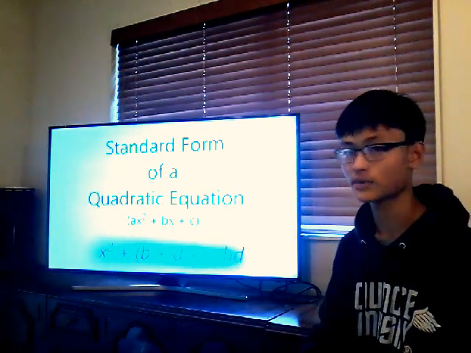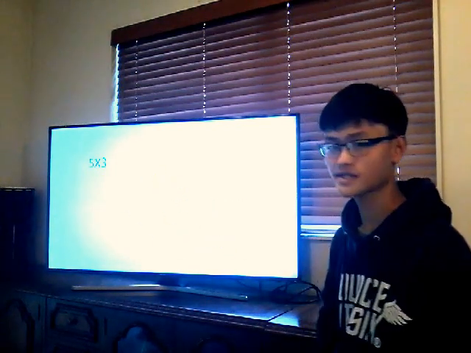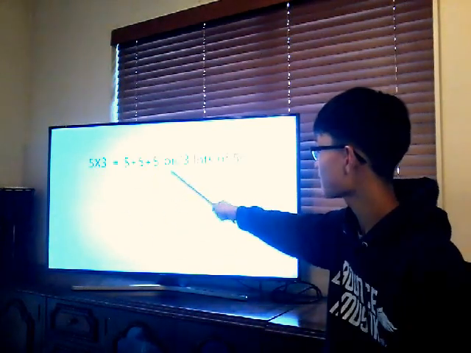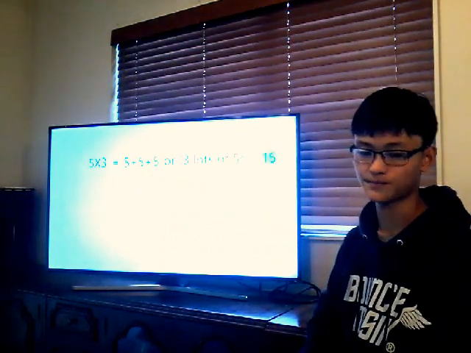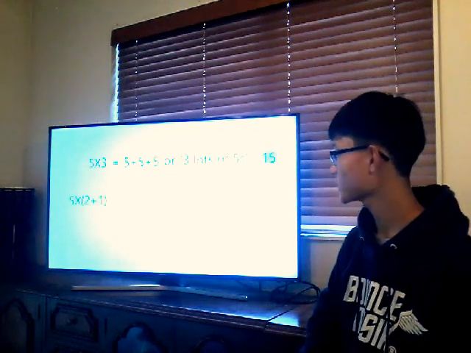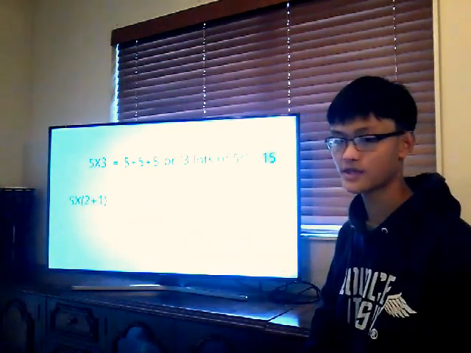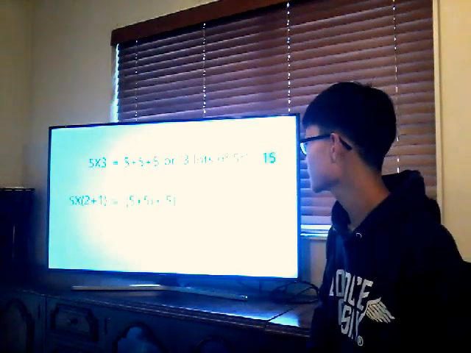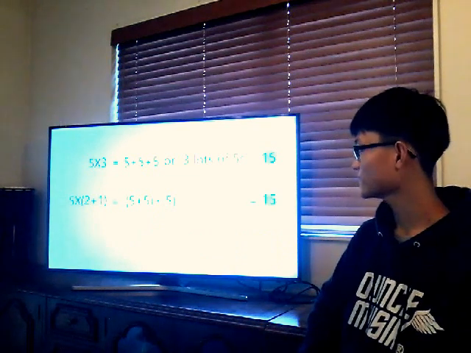Before I go to the main part, look at the following equation. 5 times 3. This can be read as 5 plus 5 plus 5, with 3 lots of 5s, which is equal to 15. Look at the next one. 5 times (2 plus 1). Using the same method as above, we can read this as 2 lots of 5s plus 1 lot of 5, which is also equal to 15.